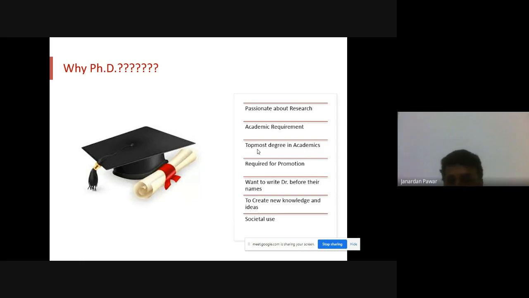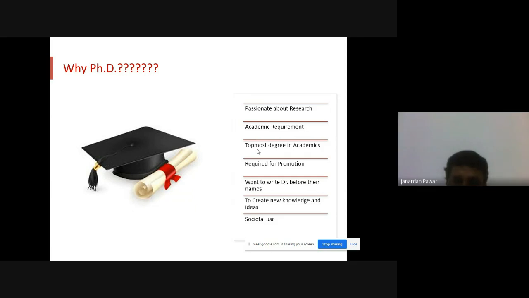See, in the field of management, in the field of commerce, in the field of education, in all fields, research is the main aspect. I think you guys have observed one thing, those who are working in the corporate sector. I think Sanjay sir is also working in the corporate sector. So n number of people are working in the corporate sector. See, nowadays in every company there is one particular department they have specifically made, which is called R&D, research and development.